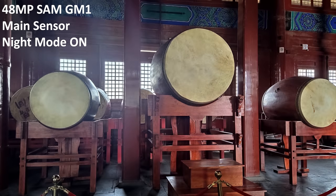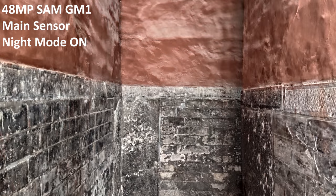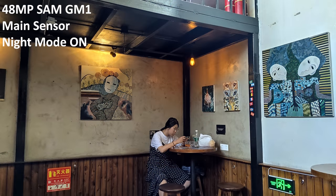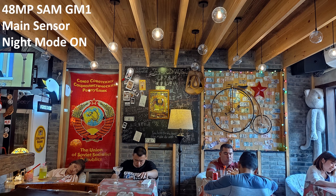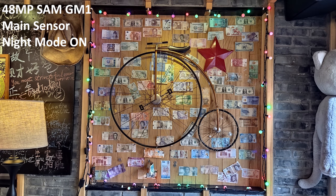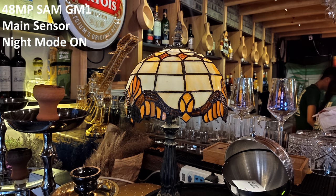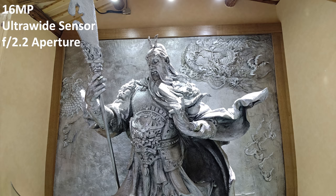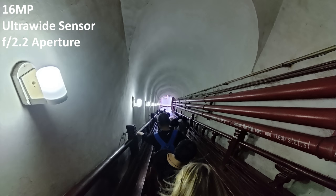Indoor night mode works brilliantly in indoor situations. You can see that not only does it brighten shots up a lot, it captures a lot of detail — though sometimes it comes out a little bit muddy, almost trying to pick up a little too much detail. But in situations like this restaurant it really balances the light out well, and you can see so much more in the shot. So moving to a shot where it's starting to get darker, you can see how much more detail and light you get. Using the ultra-wide sensor indoors also does a pretty terrific job and it holds up well even in really low light.